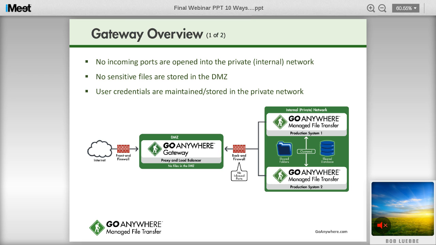You can install the gateway onto a Linux or a Windows server. In this scenario, we have 2 copies that go anywhere in the internal network in a clustered environment. This is a very typical scenario where a company that wants high availability will have 2 copies. If one of those systems was to fail, the other systems can continue to process jobs. And the gateway can also act as a load balancer, so they can distribute inbound sessions between 2 or more systems within that clustered environment.